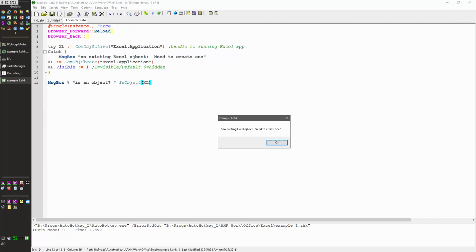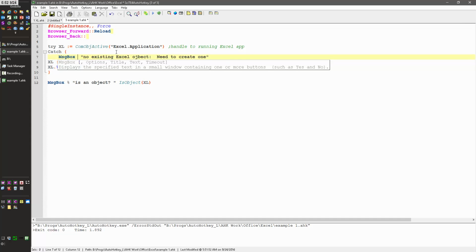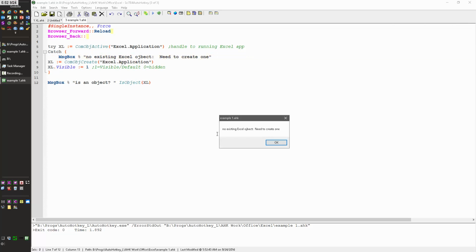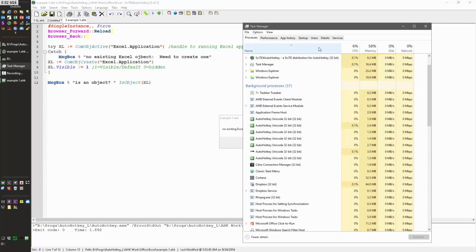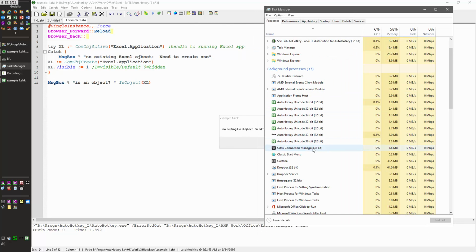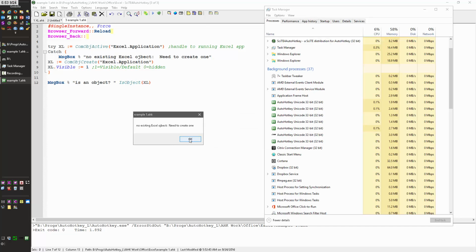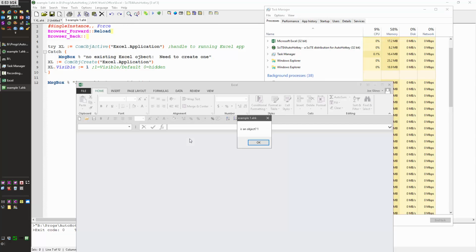Oh, and normally I put in a percent sign here, which is why I add the quotes. So now it's saying, hey, it tried this. Because that didn't work, it goes into this catch part, and we're right here, so we haven't actually created the Excel object yet because I put the message box before it. If we come up in here, you're going to see there still is no Excel object. But when I hit OK, it went ahead and created the Excel object.